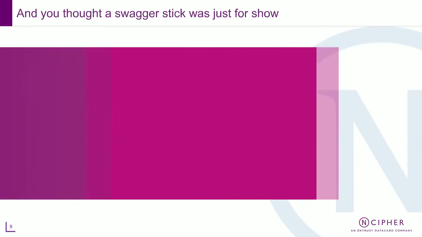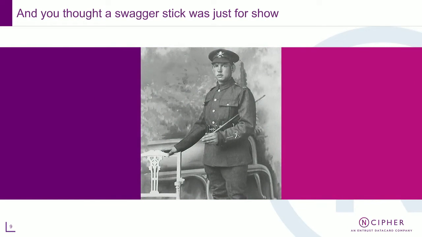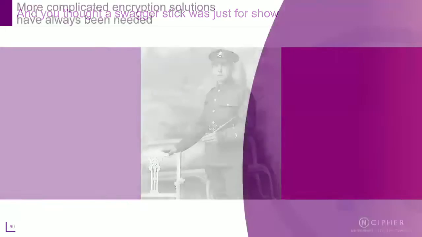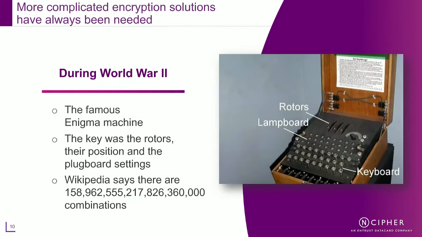Well, the general kept it with him at all times. He'd probably sleep with it. He'd probably bathe with it. He'd walk around, he'd kind of whack somebody up against the head and point to a map or this or that. And that's where the swagger stick came from. Now, obviously, we stopped using skytale ciphers long before this picture was ever taken. But we kind of kept it as a tradition of the way things used to be way back when.